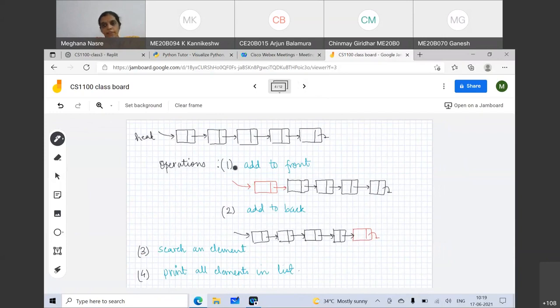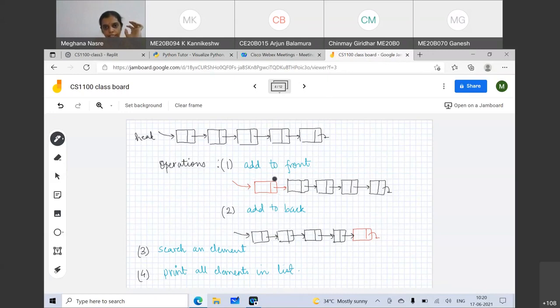So the operations that we will try to write down in today's class are the following. That is, given a linked list, let's say this is my linked list, which has 5 elements. I would like to add an element to the front. So remember, currently our data is only an integer. It can be in general a complicated structure. However, currently to deal with simple data items, we are going to deal with integers.